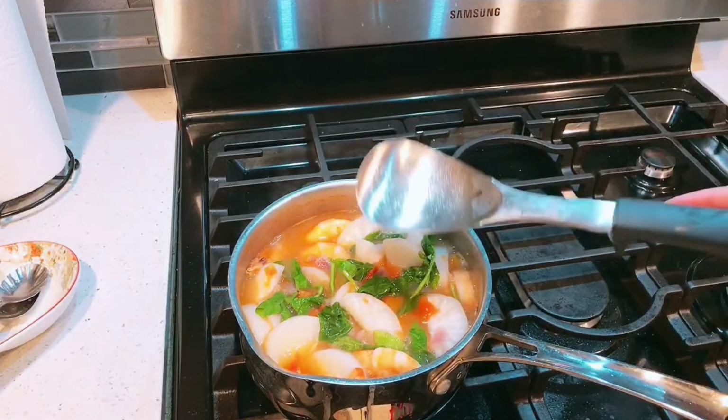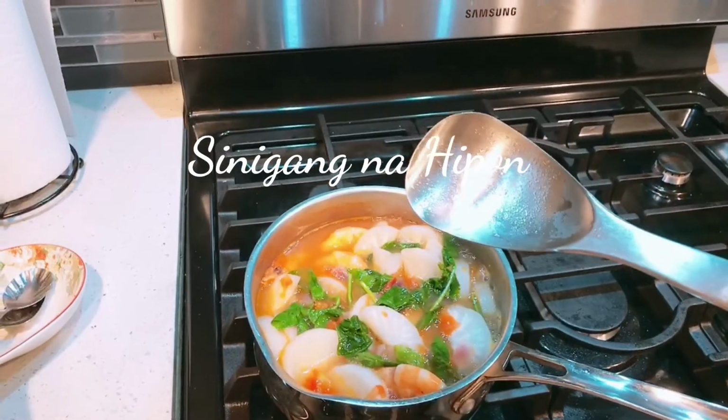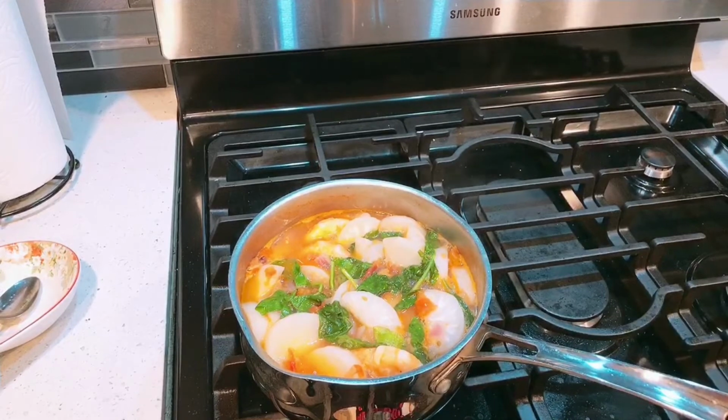Okay, so this is my sinigang na hipon or shrimp soup. Taste natin. So this is it. This is already cooked. Okay. So that is the sinigang na hipon or shrimp soup, I may say. Okay, so it's very easy. As long as you have all those ingredients, it's not a problem. And with the vegetables, you can add any vegetables if you want. Okay, but for me, I prefer the radish and the spinach.